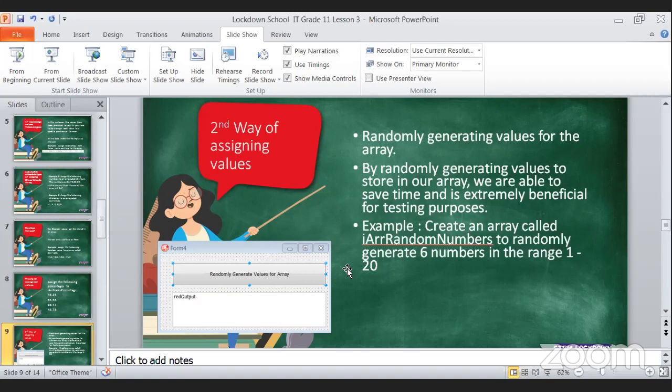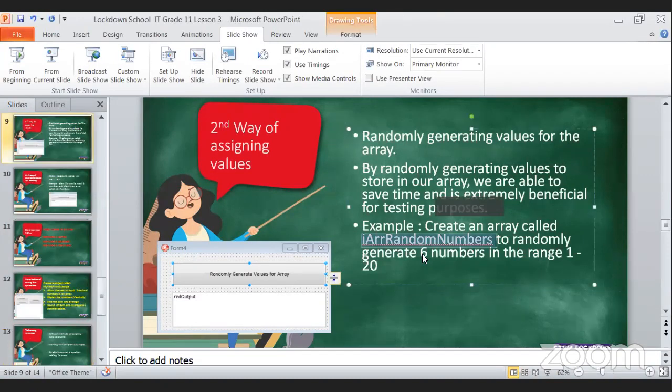Now, before we get there, let's try to analyze this question first. It says randomly generate values for arrays. That's a button. When we click this button, the value should be randomly generated. I just placed the output component over there, learners. We're not going to really use it now, but just to demonstrate typically how the array might look. So the question said everyone's happy with the name of the array being iArray numbers. What's the size of the array? Is everyone happy that it will be 6 numbers? And is everyone happy that we will assign random values in the range 1 to 20?